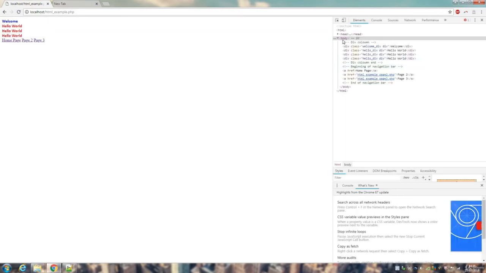But what will happen, actually, is that they will still be loaded to the browser, and you can see them. If you inspect the page, these comments will come up in the browser, so the user will be able to see them.